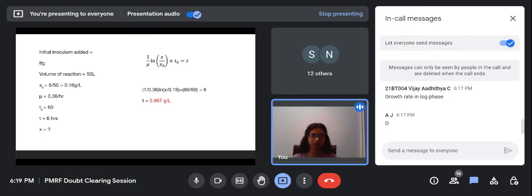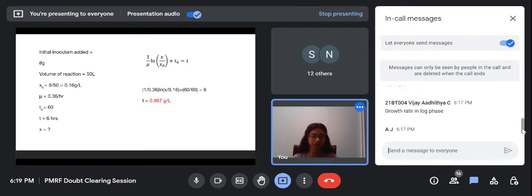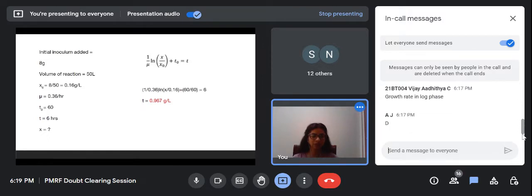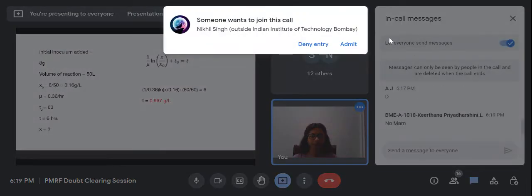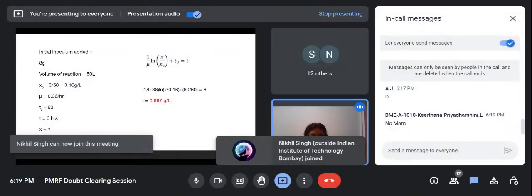Do you guys want to try and solve this once? Uh, were you able to understand how I have solved this? Do you have doubts in the way it is solved? So I'm hoping you guys were able to get this.